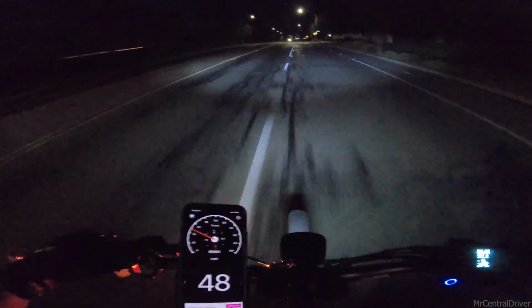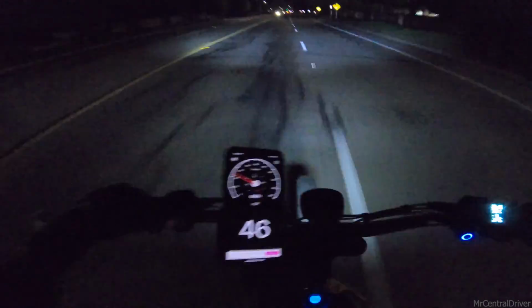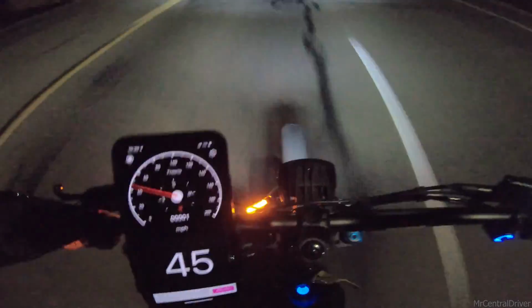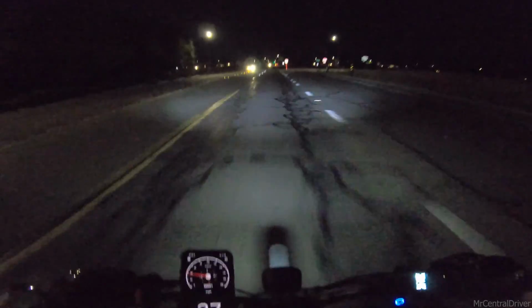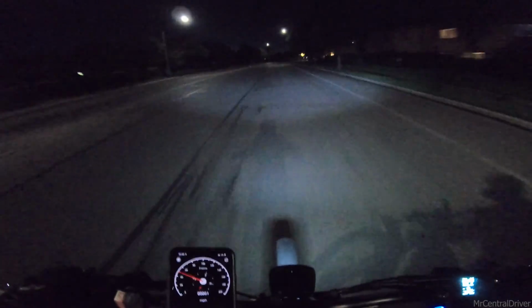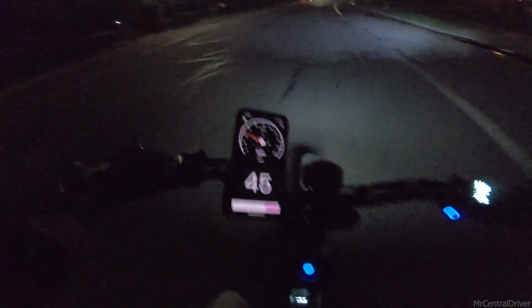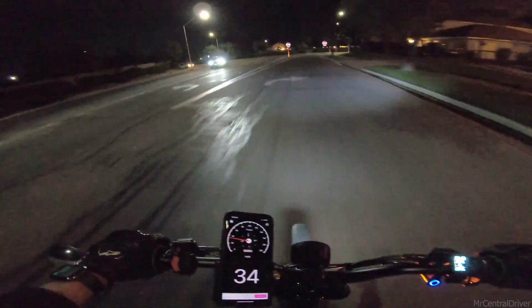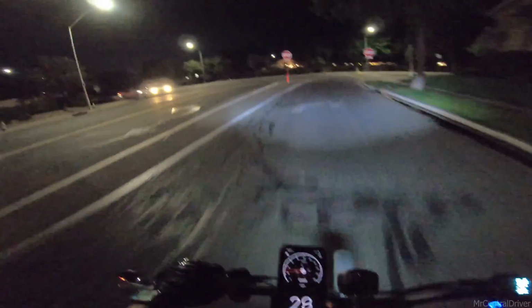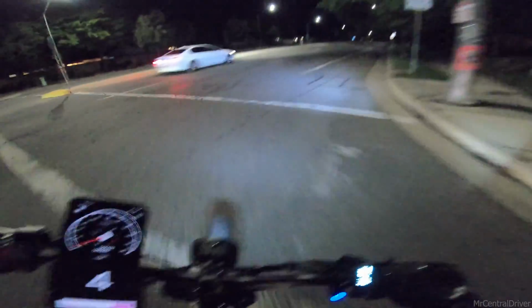Bam, look, switch lanes, no issue. You can see it bouncing off the thing. Can you get a better view for me? Nice. And bam, if I want to turn this way. Did I hit it? Oh, okay. Yeah, I definitely need some sticky stuff on it because it's really hard to hit the button without it moving. So that's what I'll probably work on next.